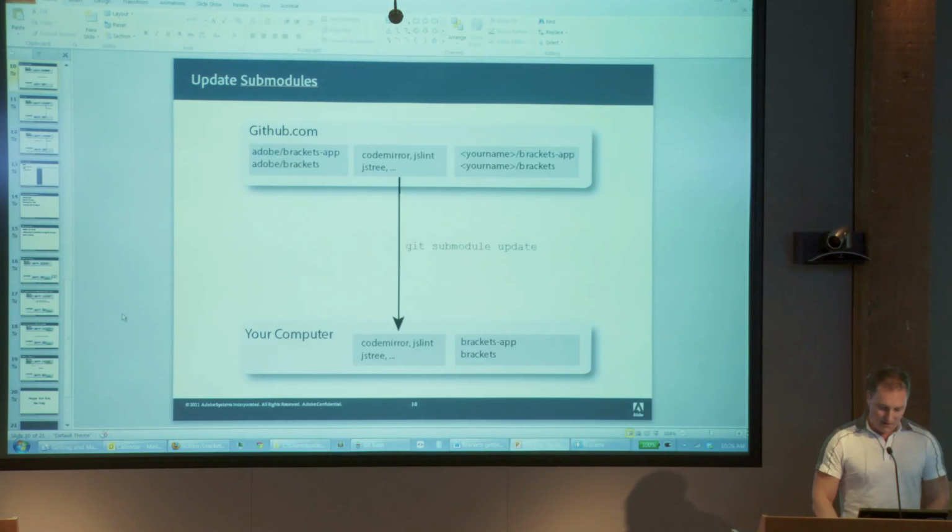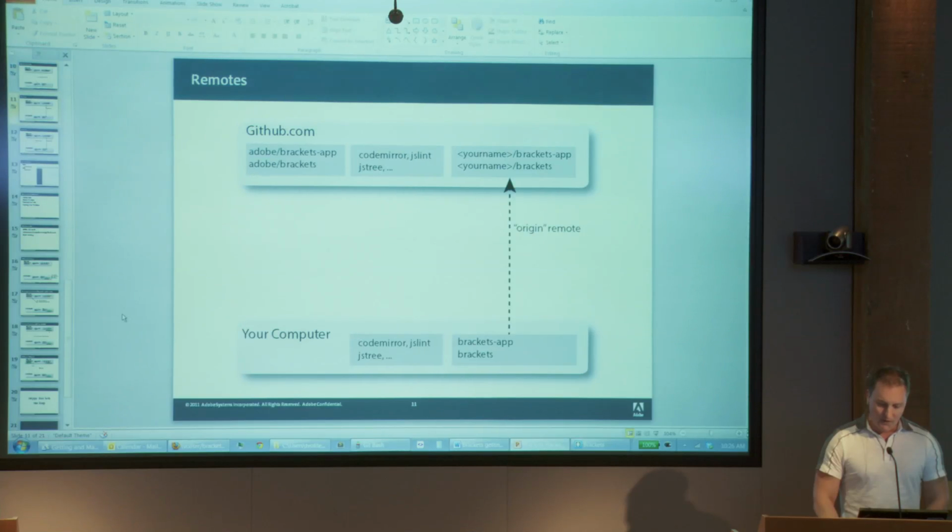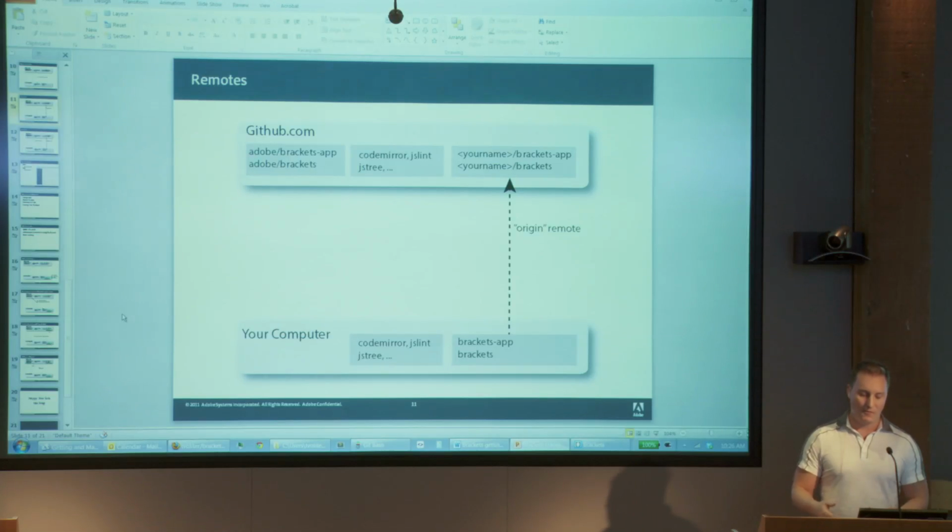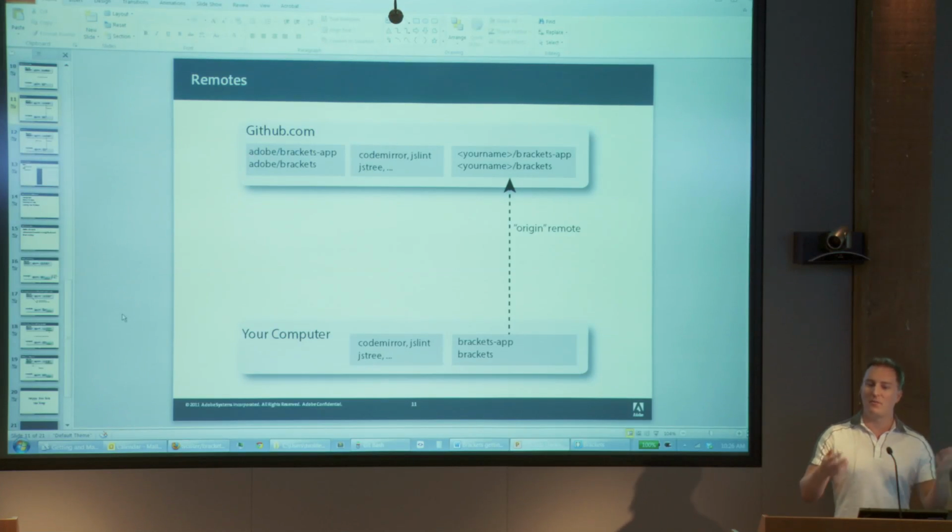So if I go back to my picture here, I wanted to point out Git needs to know the connection between the repository on your computer and the repository up on github.com. And these things are called remotes, and we actually got one for free, which I've highlighted here called origin. When I did a clone to get these repositories, it already created origin for me. And that's how, when I refer to origin on my local computer, it knows that it's this repo.